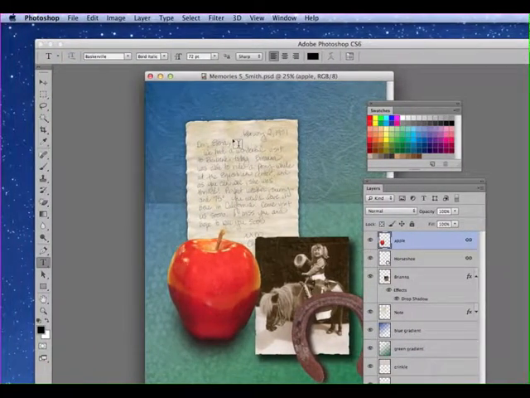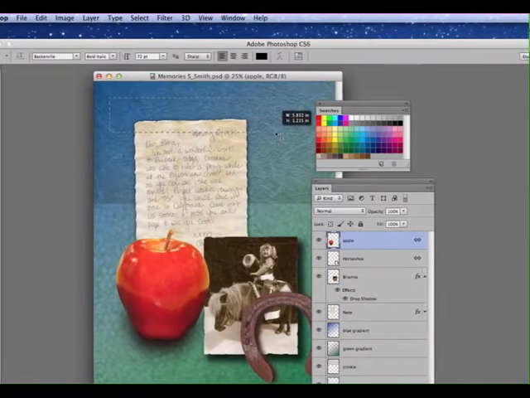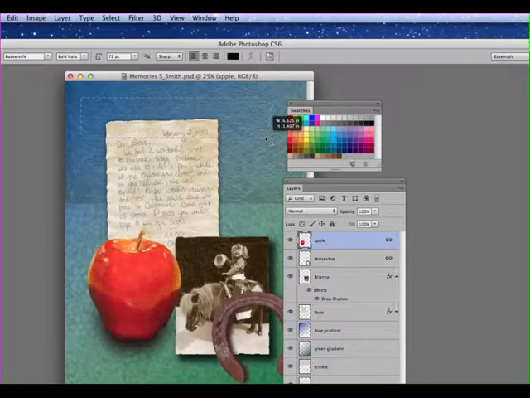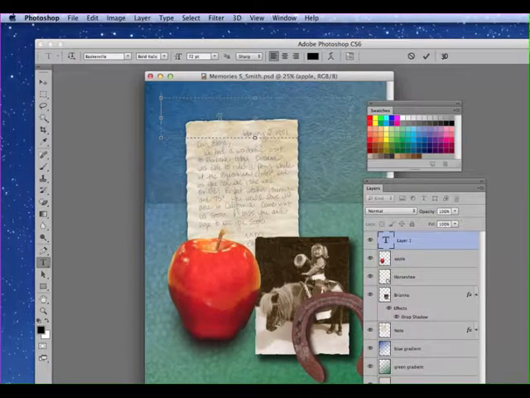So what I'm going to have you do is click over to the side, maybe almost over to the edge, but you don't want to go quite that far. You're going to hold down with your mouse and draw a container. Let me warn you to make it bigger rather than smaller. Right about there works. So you can click and drag with this tool and make a container for the type to stay in. So we are now going to type memories.